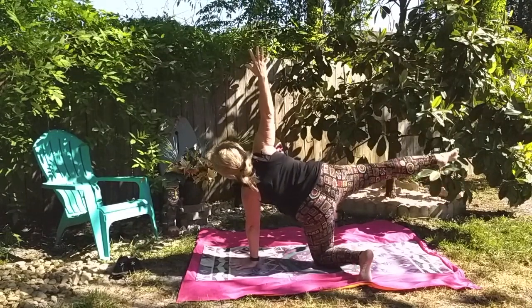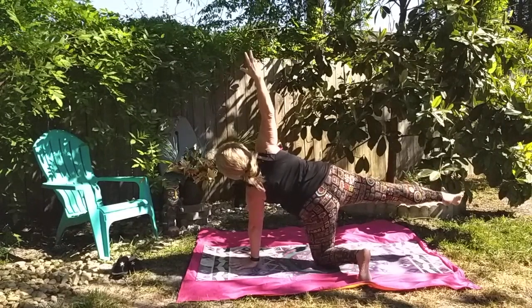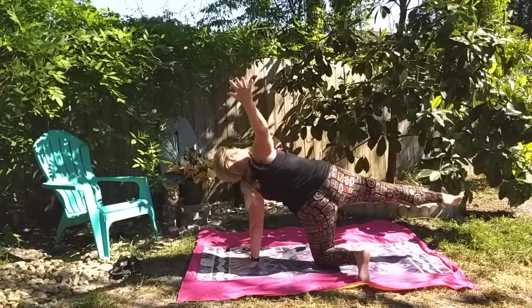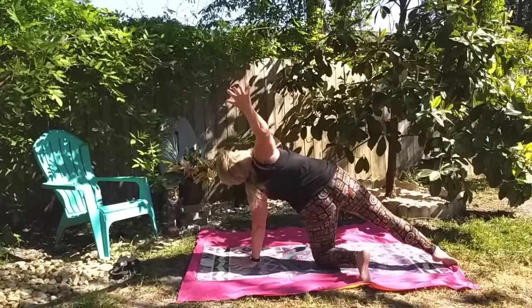Maybe reach a little higher with the toes. And then maybe allowing the top hand to reach a little behind you. Open the right side body. Maybe look at the sky. Drop those toes and open, open, open.